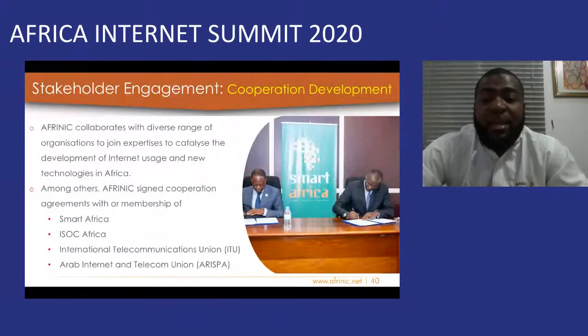We are signing MOUs to ensure that our cooperation has a legal base. And we are all working to ensure that internet is developed in Africa, internet is open in Africa, and we're also working to improve the user experience on internet. So these are the goals behind those three key elements that the stakeholder engagement is doing.